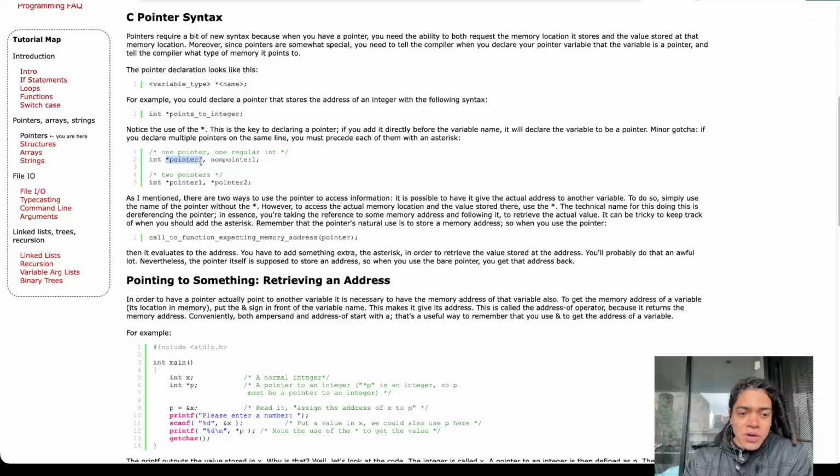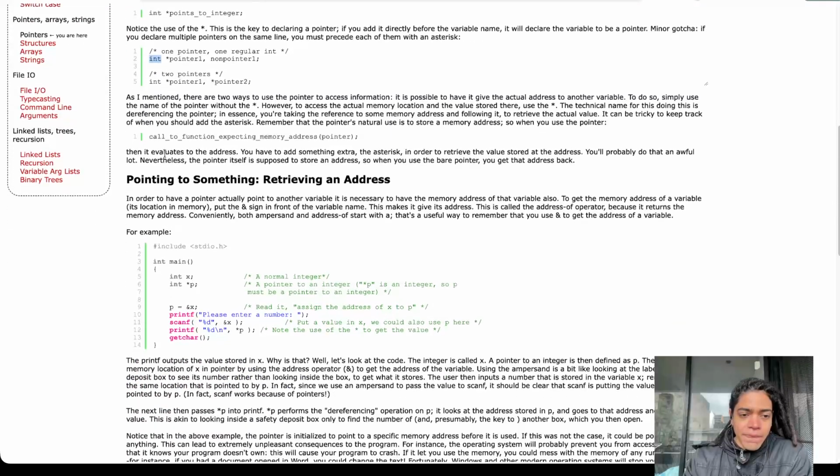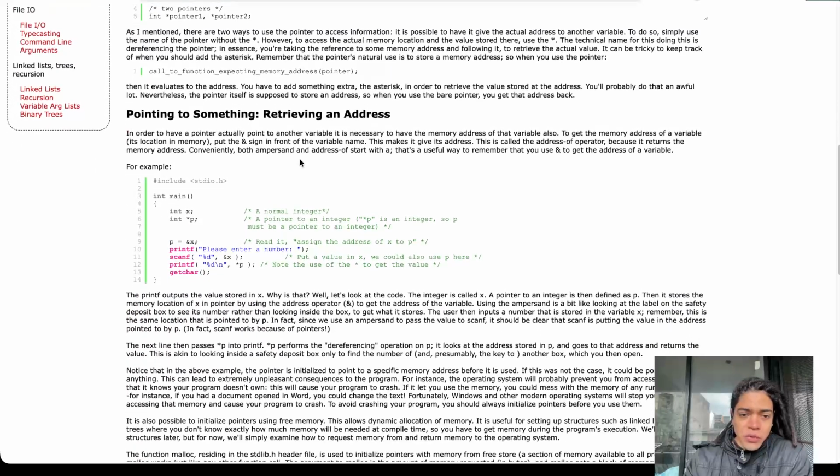One of them is the memory address, and the other is the current value for these integers. So pointing to something retrieves an address, and this is how you can retrieve the address for them.